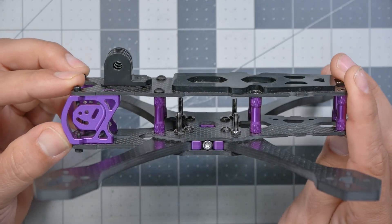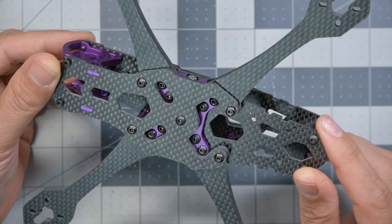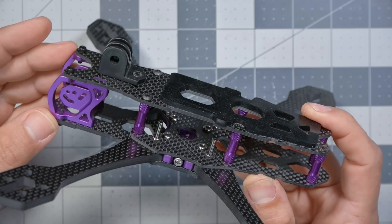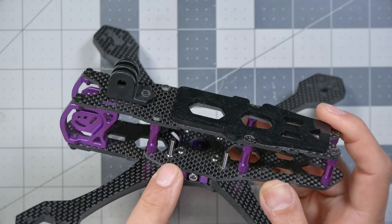In a second I'm going to take this frame apart and show you one of the most innovative features of the V2. But first, let me give you some basic information about the frame. The front of the quadcopter has spacing for either a 20- or 30-millimeter flight controller. There are press nuts pre-installed in the kit that hold the stack screws in, and that's a good thing because having press nuts — or just an M3 nut at the base of the stack — makes the gyro data cleaner. This is something Chris Rosser calls the golden nut at the bottom of the stack.